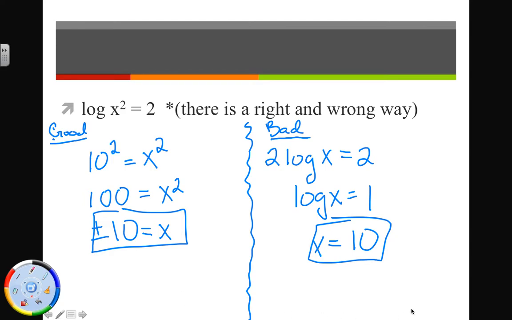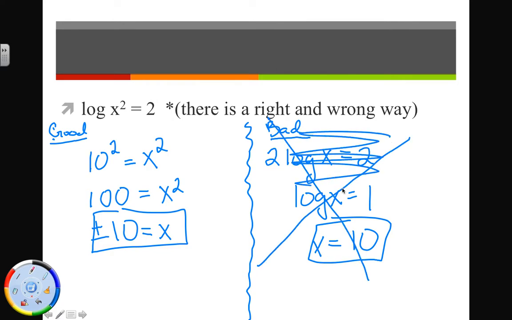And don't just think, oh, I'll just add the negative as well. It doesn't work that way. You can't just hope for the best by adding the positive and the negative version. Okay, so don't do it this way. I just showed it so you wouldn't do it ever again. This is bad, ugly. Don't do it.